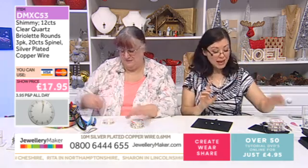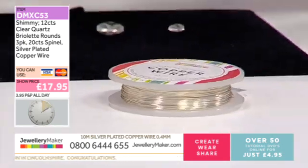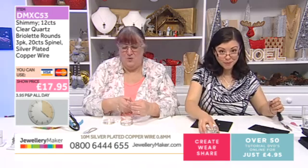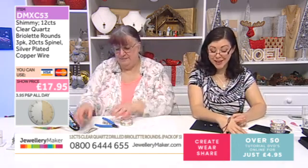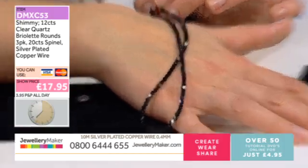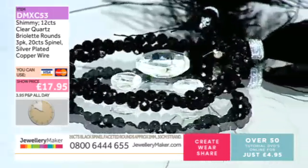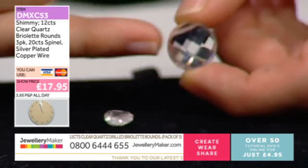So what will you get in the kit? You are going to get yourself 10 metres of 0.4 silver plated round copper wire. You're getting 10 metres of the 0.6 silver plated round copper wire, 10 metres of the 0.8 silver plated round copper wire. Now the more of you get on those phone lines, the lower Wayne is going to go. Ooh, dangerous. How does that sound? Sounds perfect. Not only do you get your wire, you also get your spinel. They are 2mm in size, 2mm all the way along that strand, and it's a 30cm strand. You're getting 20 carats in total. And on top of that, you're getting 3 of your clear quartz briolet, beautiful briolet rounds, and they are drilled. So like was just mentioned, if you haven't yet learned how to prong set or if it's something you're not wanting to do, that's fine. You've got the little hole there as well.